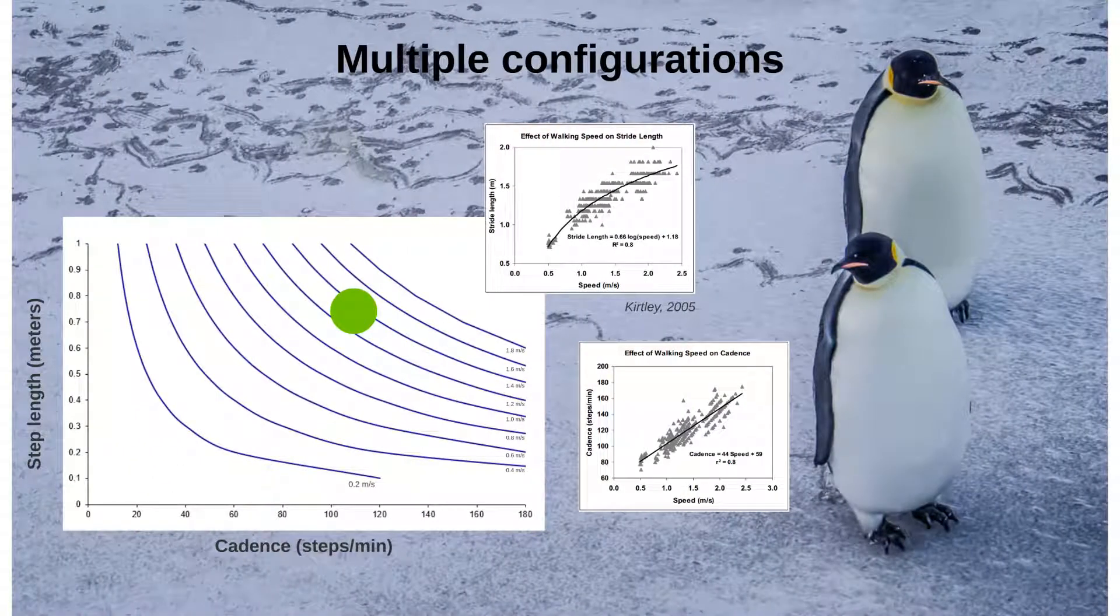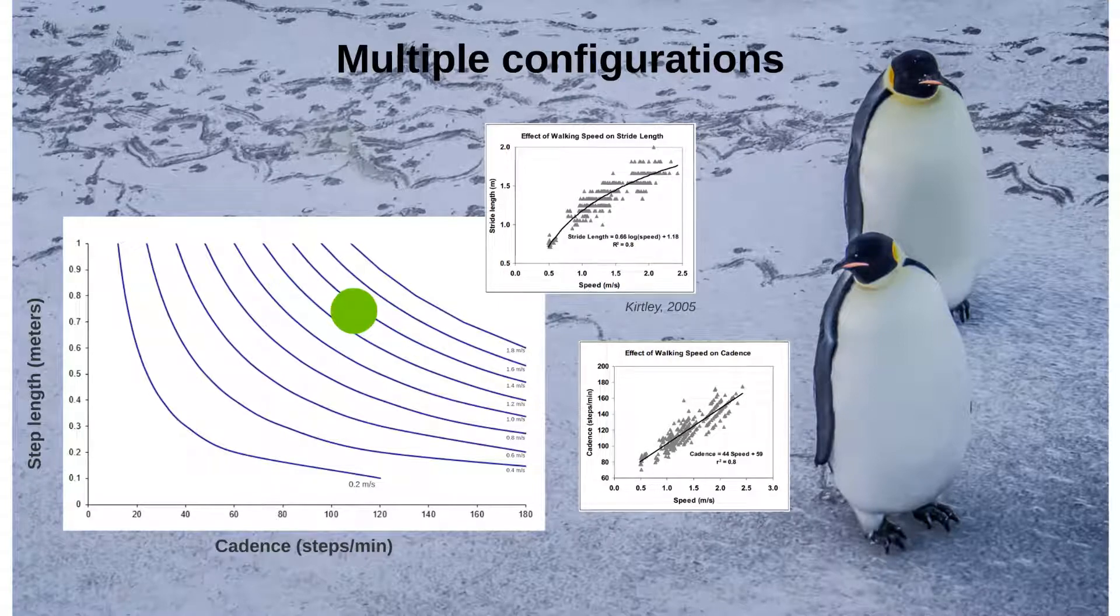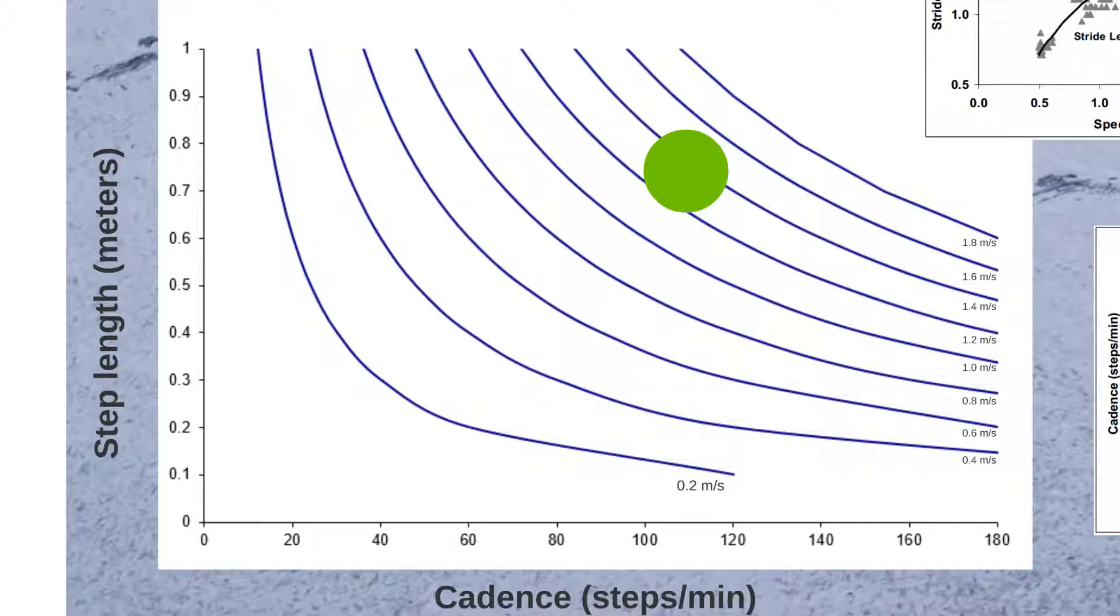Because gait speed is dependent on both step length and cadence, it is possible to produce the same speed via multiple configurations ranging from fast small steps to slow long steps. This figure represents step length in meters as a function of walking cadence expressed in steps per minute. Each blue line corresponds to a different speed and highlights that an infinite number of step length and cadence configurations can lead to the same walking speed. The green circle indicates the range of speed that can be seen in healthy adults, as well as the normal configuration to achieve it. In other words, as previously stated, if asymptomatic adults move about 1.2 to 1.6 meters per second, they do not take very large steps at low frequency nor take very small steps at high frequency.